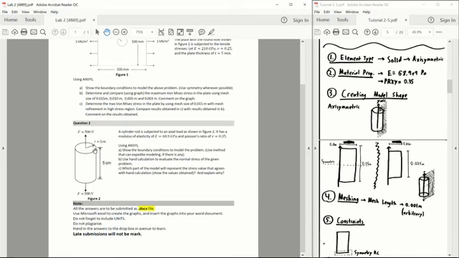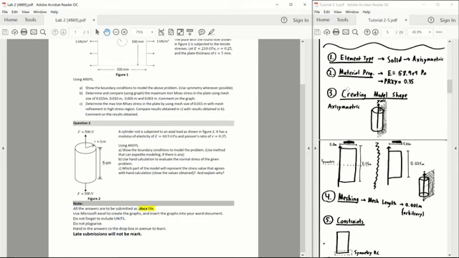So looking at our model here, we can see that it's perfectly symmetrical about the y-axis. So with axisymmetric enabled, we can simply model a plane here that goes from the y-axis to the outer edge, and ANSYS will revolve that around the y-axis for us and solve it accordingly.